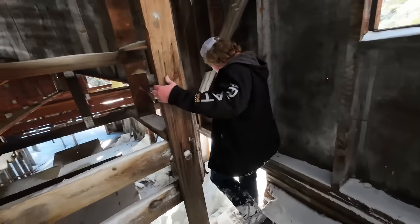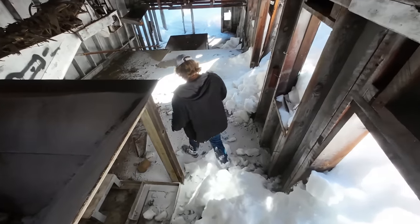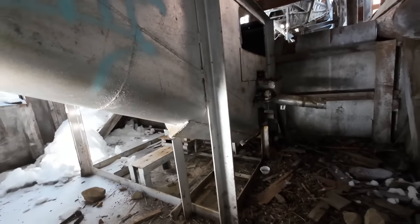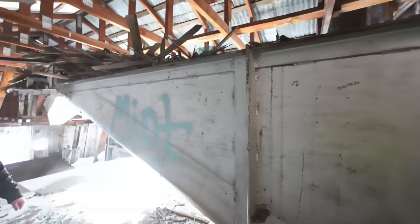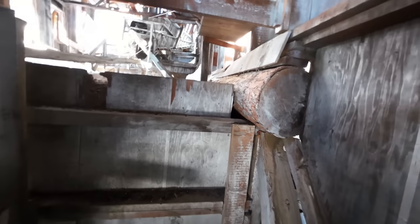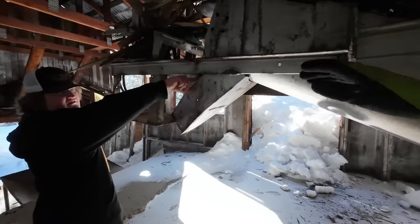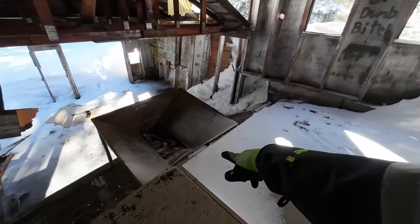Okay, next level. Here the snow's up to the window. I bet you this was a noisy building back in the day. If you look over here, here's a drain with another trap door. Whatever washed out of this could drain here and down there. Trap door here. Look at the log base of the building. That's cool. And then they augered, maybe to get rid of the sand and fine dirt. And then took the metals up here and dumped that into here, which would have gone to the next hopper.